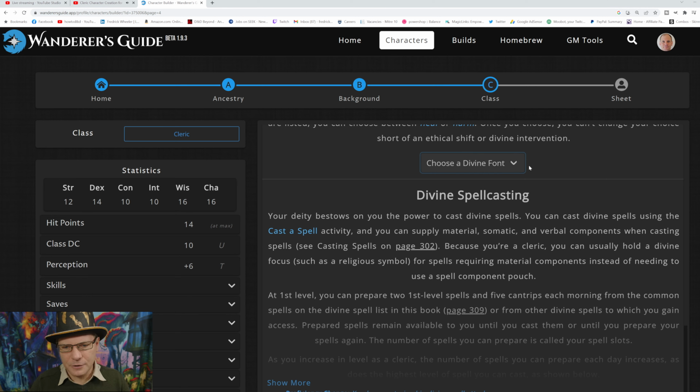We also get 2 first level spells, but the Cleric has this sort of odd arrangement where you get some additional spells based off your charisma modifier. I think it's your charisma or your wisdom modifier. I think it's the wisdom modifier if I remember right. Just make sure I grab this book here and have a look here in front of me. I was checking it out just a little while ago.